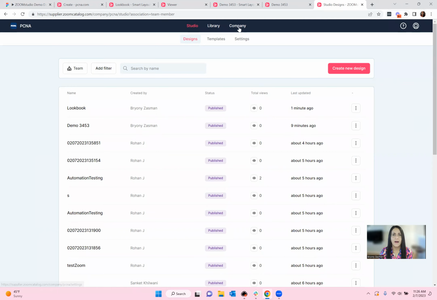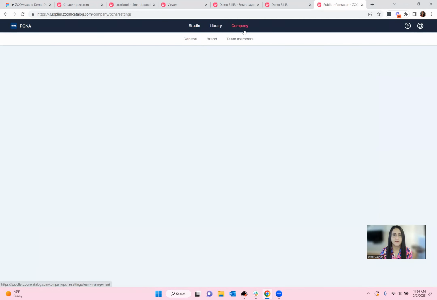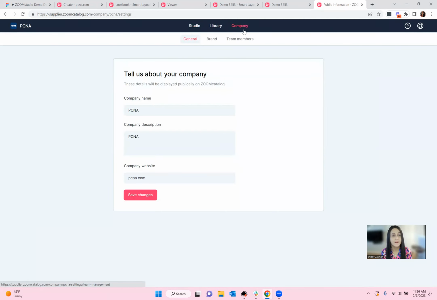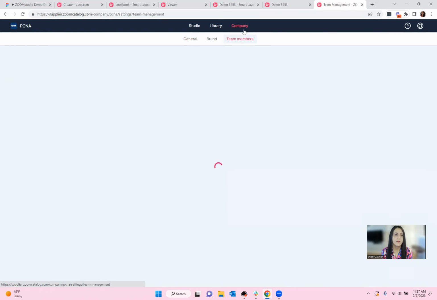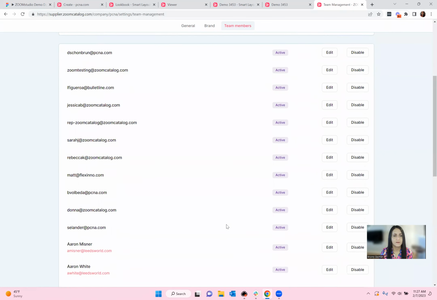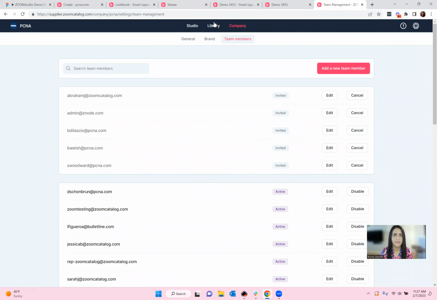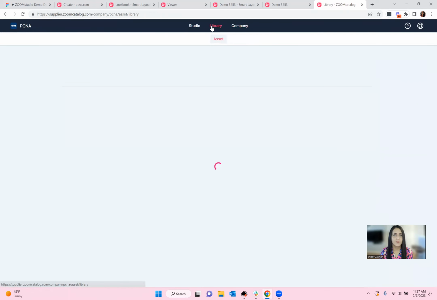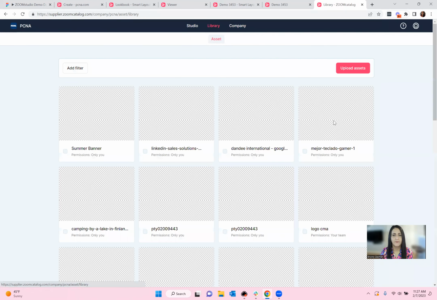And then you can also go ahead and invite your team members into the dashboard. That means they can come in here and manage their own pieces. But it also means that when you use the permissions for the asset library, they can have access to pieces that are only available to your team. So you'll want to invite your team in so you can use those permissions appropriately. Now we're going to go to the library and we can see that I have a bunch of assets.